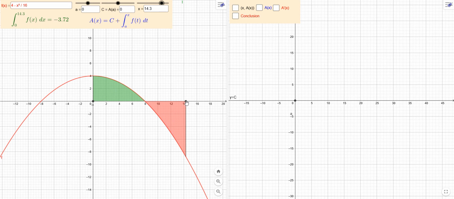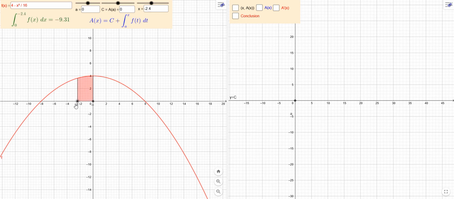I think I could also drag it by just moving this point, or by moving the slider, or by typing in a number here. I can get whatever I want. So if I want to go to 10 here exactly, I can just type 10 in there. It'll go directly there. I could slide with the slider here, or I could actually slide this point as well. So I have some options there.